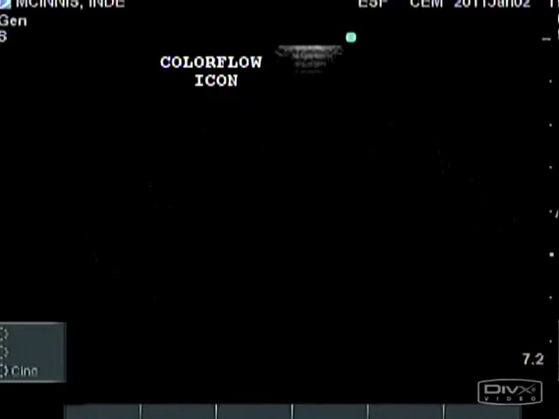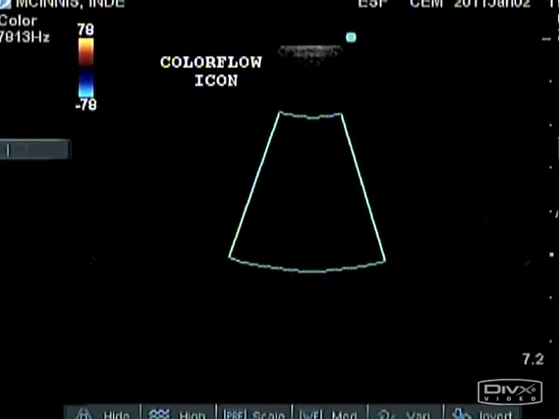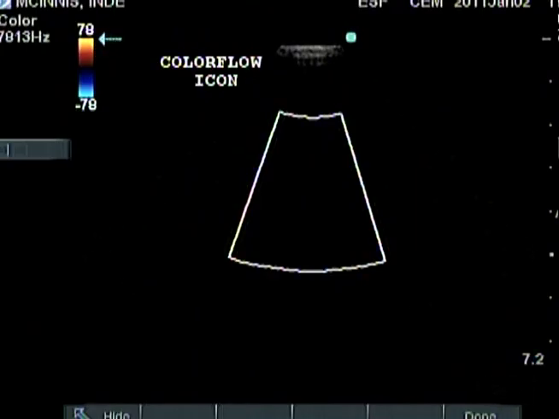The color flow icon or indicator shows the Nyquist limit both away from and towards the transducer, with a baseline of 0 flow in the center. Red and the positive Nyquist limit indicates flow toward the transducer. Blue and a negative Nyquist limit indicates flow away from the transducer. Ideally, we do not want to see aliasing unless the blood flow velocity is abnormal, that is, greater than 1 meter per second.